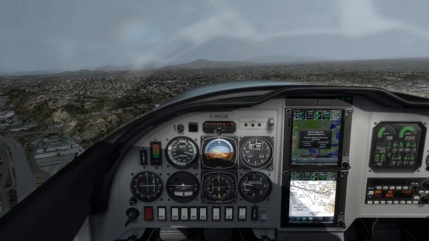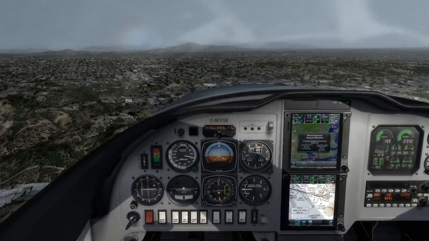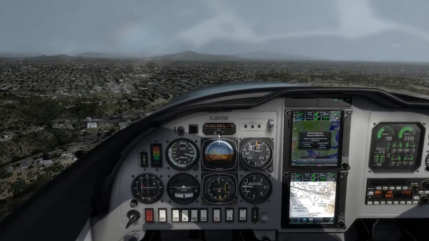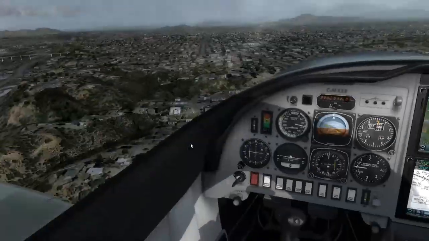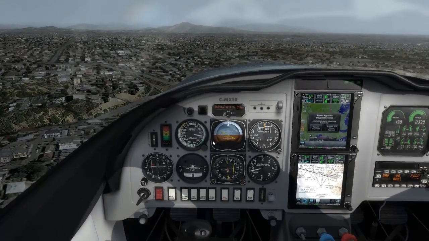All right, so I'm going to go flaps 3 position, try to get the trim all good, and a little too much, reduce the altitude. Okay, and we are abeam the numbers, so we can commence our shallow descent.